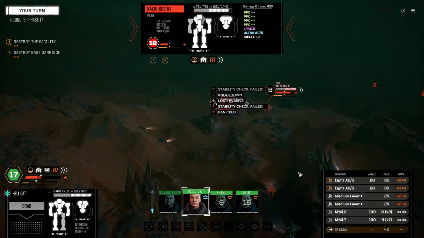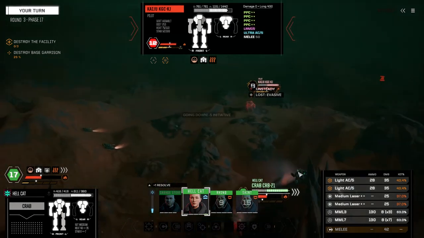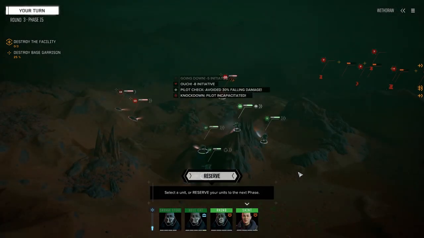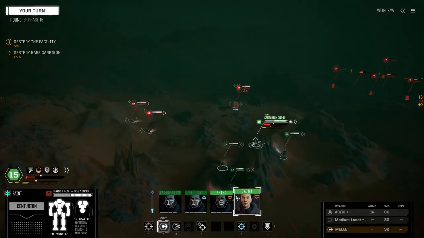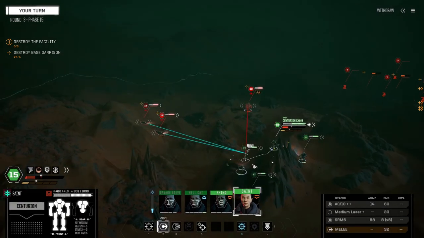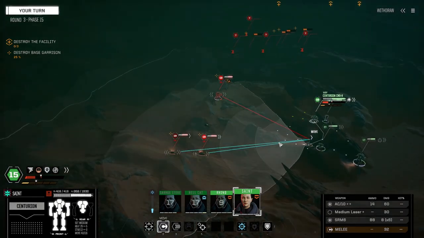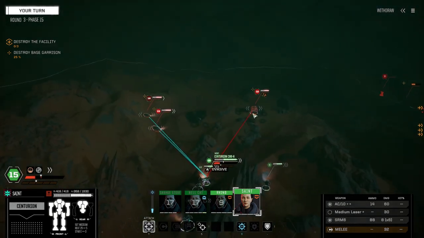Okay, so he's going down again. Oh, nice. Pilot incapacitated. Excellent. So that guy's gone. Now, this guy is unstable. So let's use the only person we can use, apparently. Let's use Saint. Let's get back here. Not moving very far, unfortunately, but far enough.